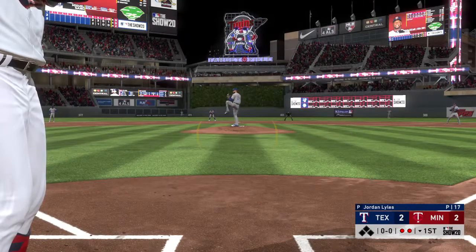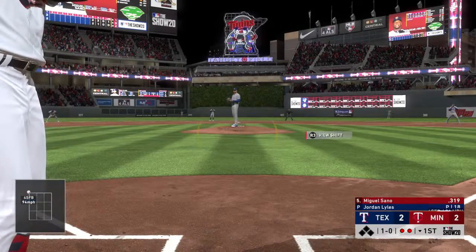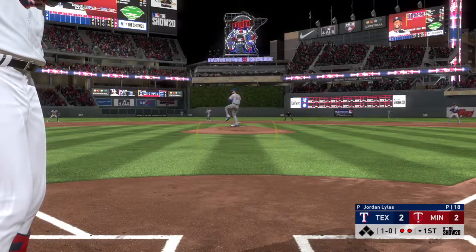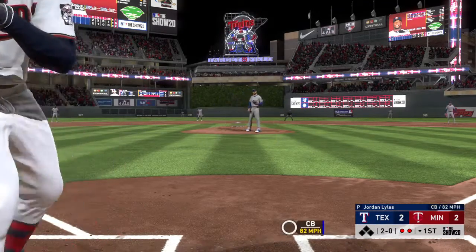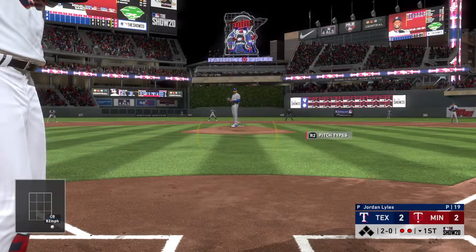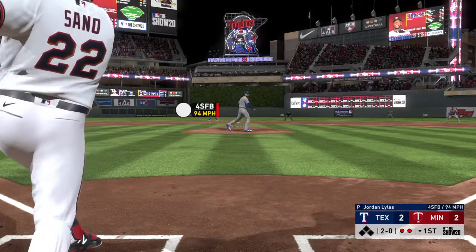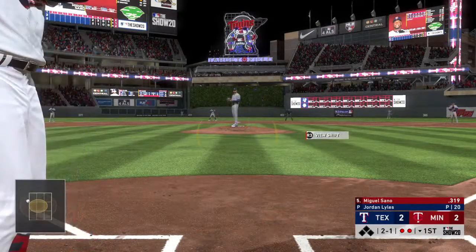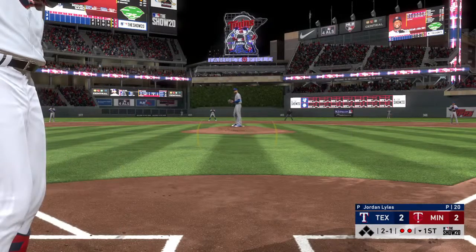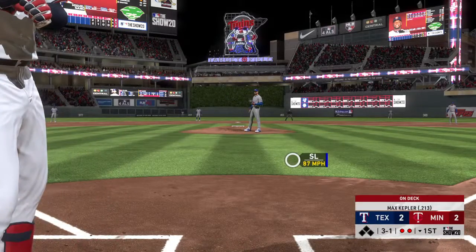So the big bat of Miguel Sano digs in next as the first pitch misses high and inside for ball 1. Sano is a corner infielder, normally a third baseman, but he's at the other corner at first base here in this one. And they won't get him to chase the curveball in the dirt that time, and it's 2-0 now. And he fouls this one off. Lucky he got a piece right there. He was definitely late on that pitch after seeing a previous off-speed pitch. A slider that time that runs away.